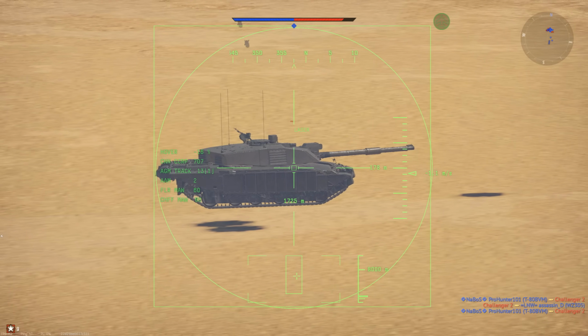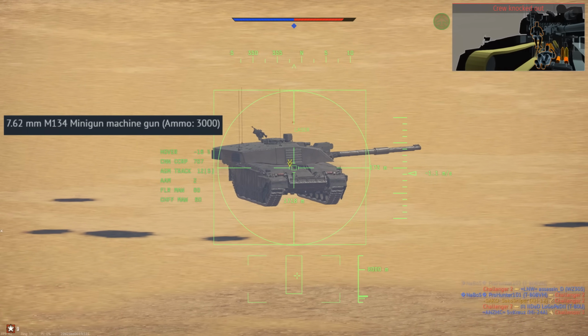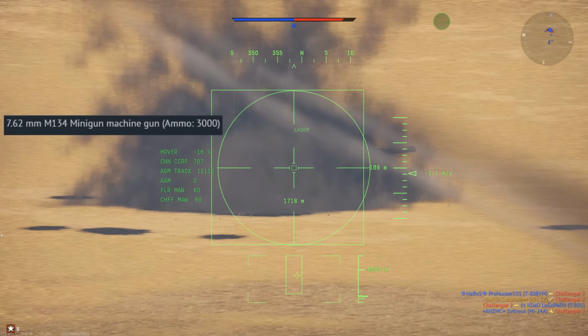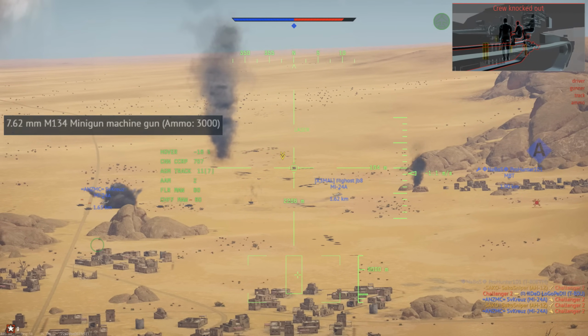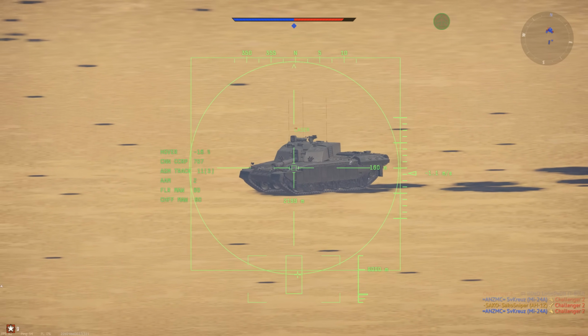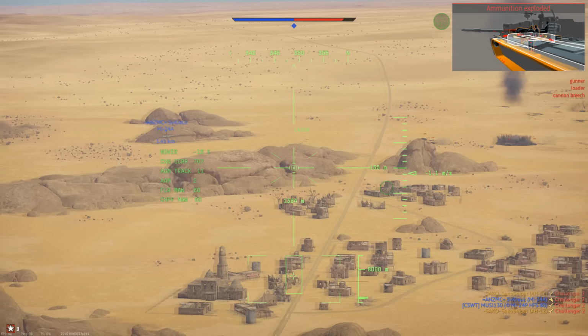We can also carry fixed miniguns on the side of the aircraft, in this case being the 7.62mm M134 minigun. You can carry a maximum of 2 of these guns, with a total ammunition count of 6,000 rounds, 3,000 rounds per gun. At top tier, these aren't particularly useful, but if you play a lot of helicopter arcade battles, then they may be good for grinding out ground targets.